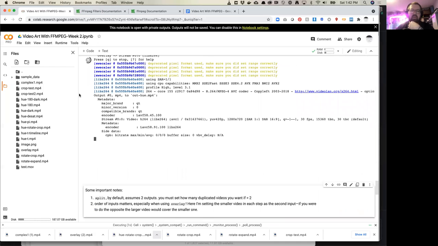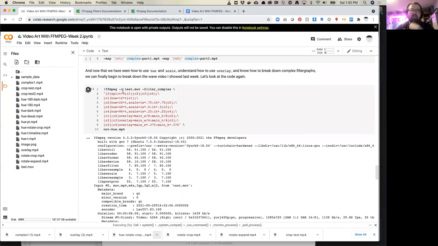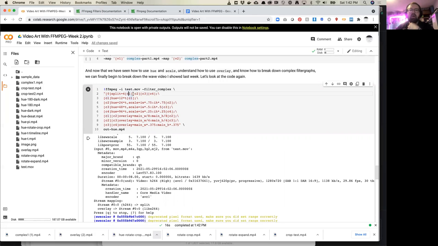Okay, so at the top here, we have our input video. So we're giving it one input video. The first thing we're doing is we're taking that video and we're splitting it into 4. So if you do equals 4, that means split it 4 times. So create 4 duplicates, or I guess create 3 duplicates. And then we're saving them out as C1, C2, C3, C4. All right, so with C1, we're just going to cycle the hue at 12 degrees per second. Pretty simple.